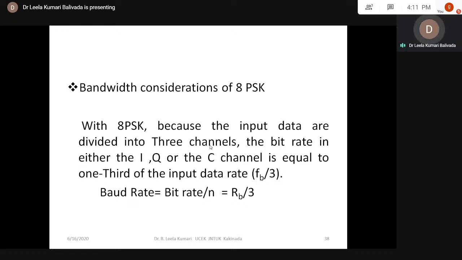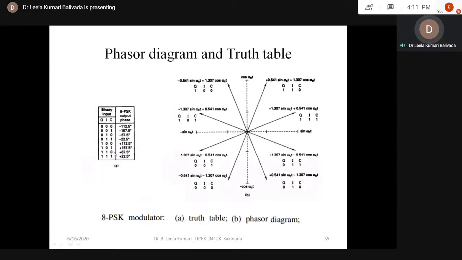Okay. So in this case also, each position is of equal magnitude. All are with different phases, but with equal magnitude. So the magnitude is 1.41, which is constant. Okay, so the tri-bit condition is contained only in the phase of the signal, not in the amplitude of the signal. Since the magnitude is the same for all 8 tri-bit conditions, for 8 PSK the condition is contained only in the phase of the signal.